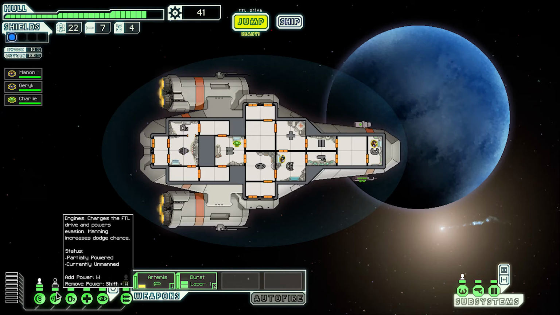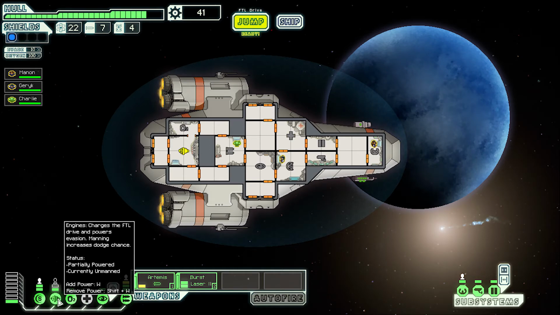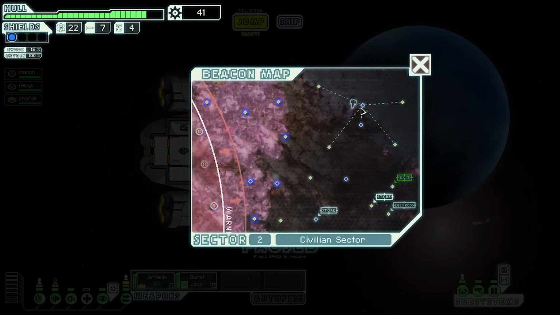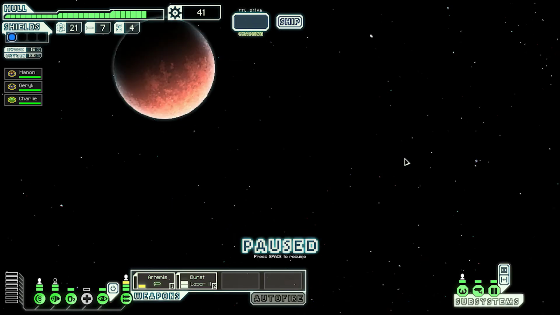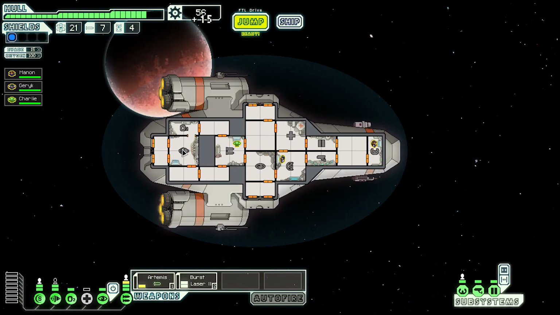So here's what I'm actually going to do. I'm going to unpower the med bay and instead power up the engines. We can jump out of here because I want to keep the cloaking device powered up. They're pretty far away still. Let's head farther up. I was about to say north, but I don't think there's anything here. I was trying to fend off a Mantis ship. Ugh. So we don't have to fight anything. We get some free stuff, free scrap, and a free drone, which is nice.